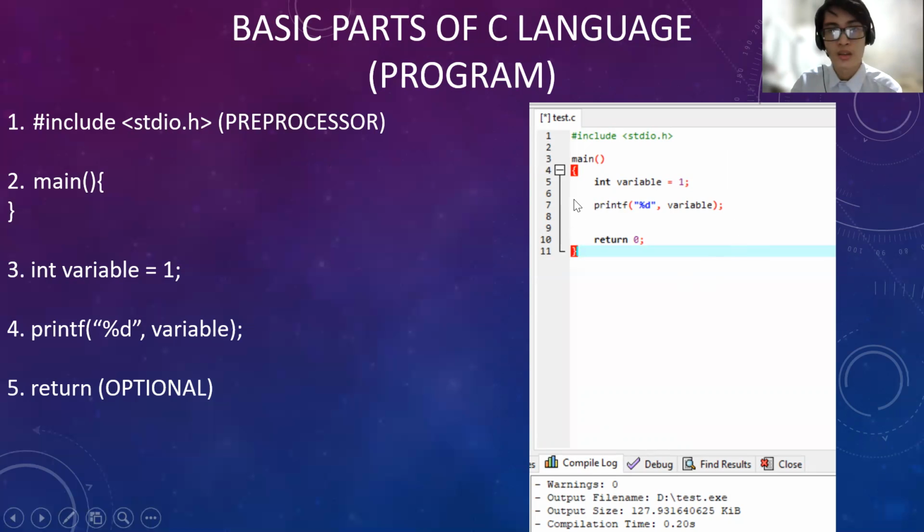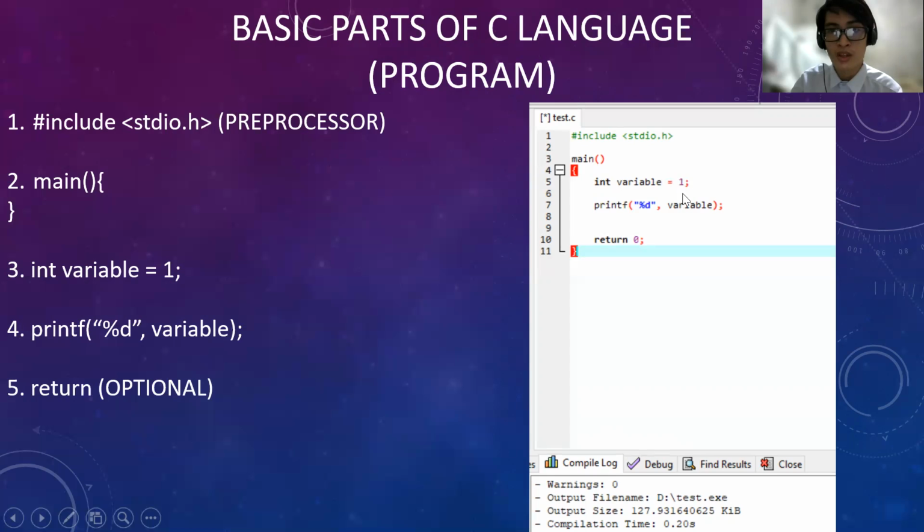So in this given example, number 3, int variable equals to 1. So na-dissect ko lang siya. So si int, this is the data type, then the variable name, this is the name itself of the variable. Then yung equals na symbol, this is used to assign a value to a variable.